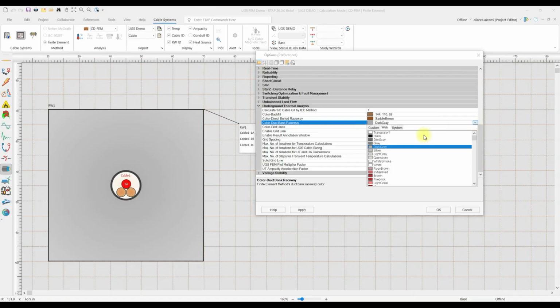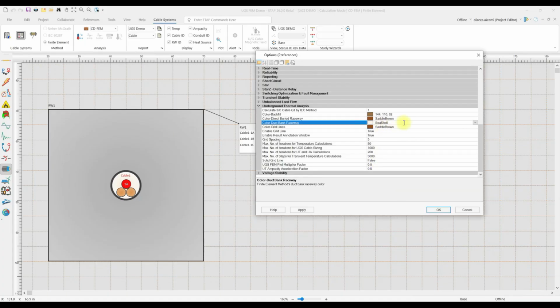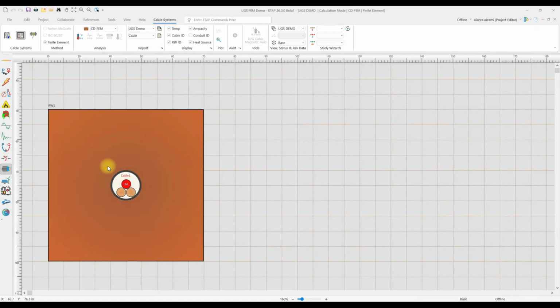So you can select from a set of options here. For example, I want to make it more brownish, maybe. Let's say I change it to this color here and hit OK. And the raceway system is now updated.